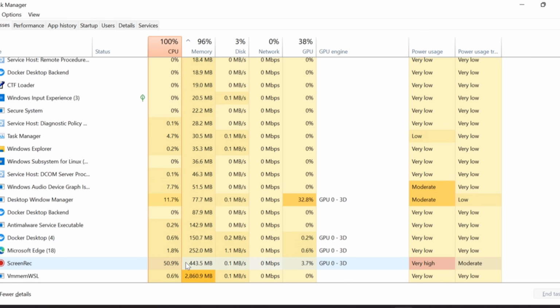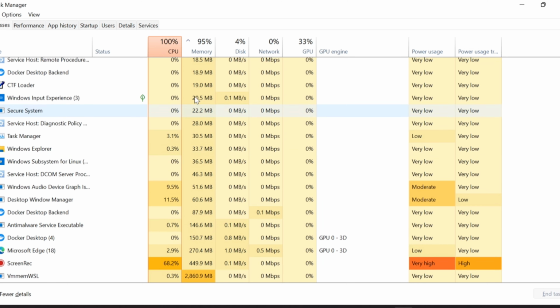Of the 100%, 50% is my recorder. Okay, let's see the RAM usage. 95% memory is in use, and in this Docker desktop is using 149 MB. And this is another thing which is using around 2.8 GB of RAM, causing my total memory usage to be 95%.